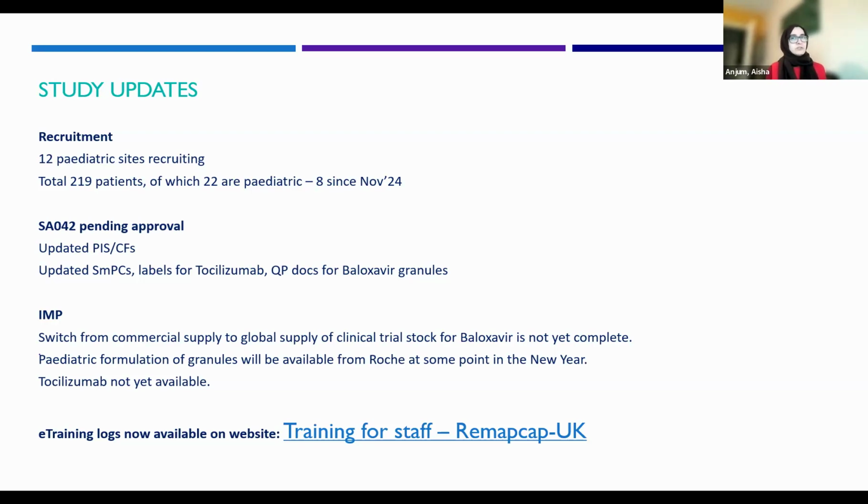The other thing I wanted to touch on was our e-training logs that are now available on the website. Before, we used to send a Word document and ask that you list all your staff on that one training log. But to make things easier, and it's down to site preference, we also now have the electronic training log where each individual can complete it after reviewing the module training materials. I'll take you through the screenshots to show you what it's like in case you haven't had a chance to look at it yet.